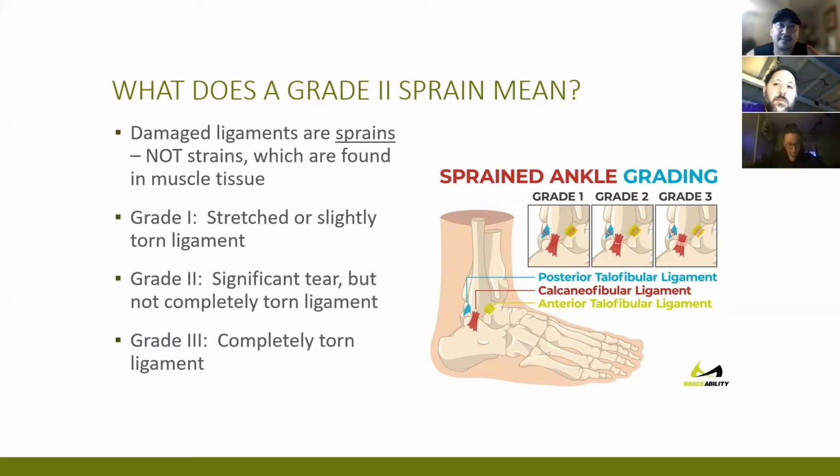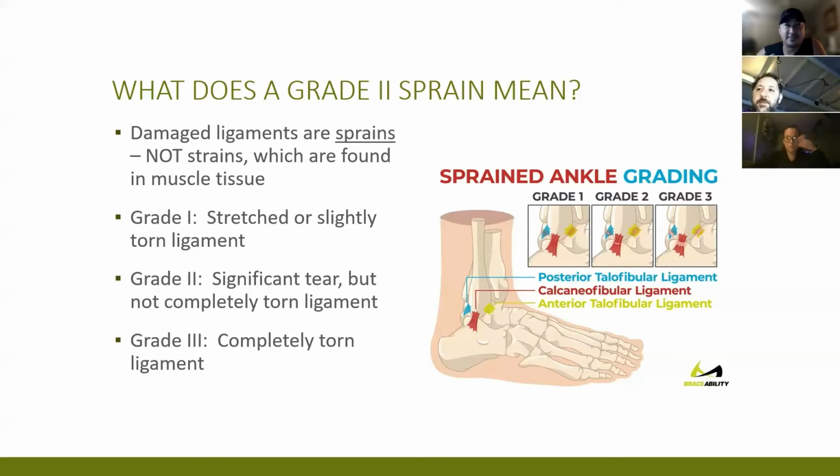Now that you know what ligaments are affected, let's talk about the grades. The grade 1 involves stretching or slight tears in the ligament that results in mild swelling and tenderness, but the ankle still retains stability and walking isn't too painful. On the other end, a grade 3 is a complete tear of the ligament with severe swelling and bruising. And not only is the pain intense, but walking is unlikely due to the instability.